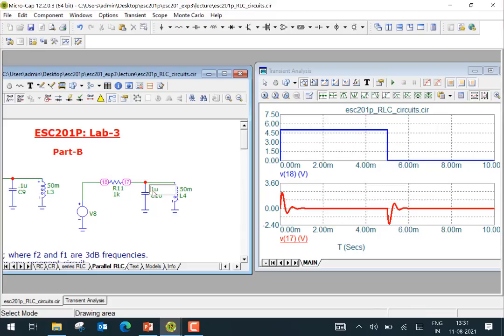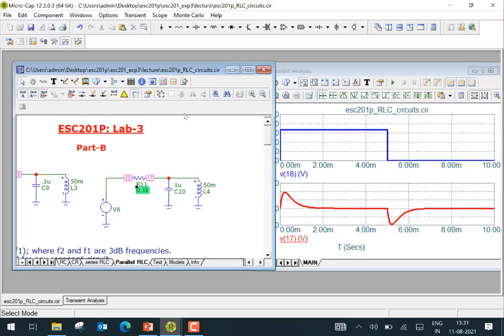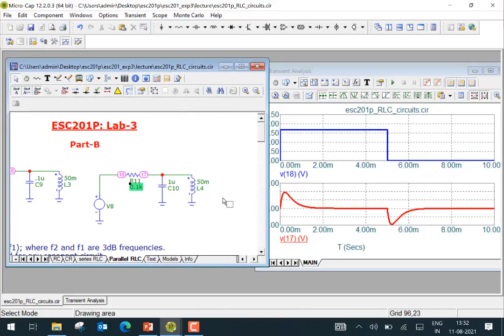We can go back to say 1 microsecond here. So note that when we change to 1 microsecond, again there are oscillations here, and go back to 0.1K here. So you can try all of these things here. So note that it rises and then exponentially goes down here, right? So all of these things you can explore and understand both these series RLC and parallel RLC circuits, and the simple low-pass filters and high-pass filters. You can get a much better appreciation by exploring these circuits and using this particular simulation tool here.